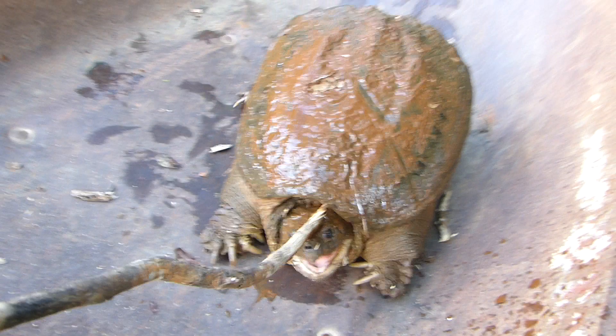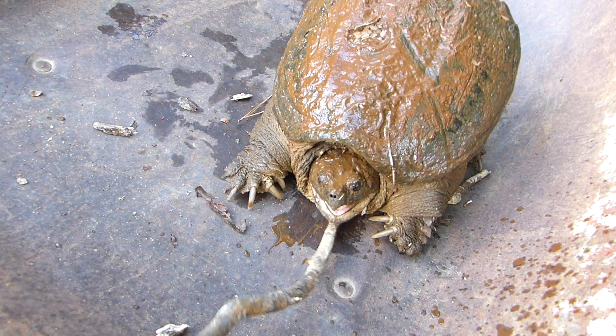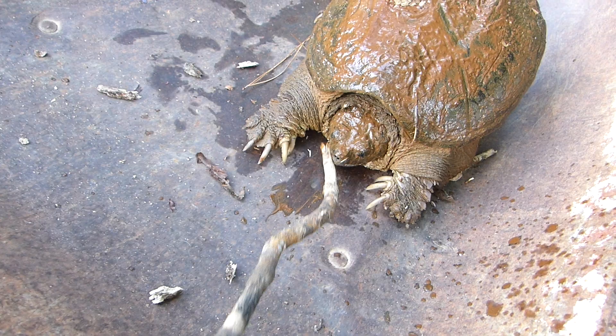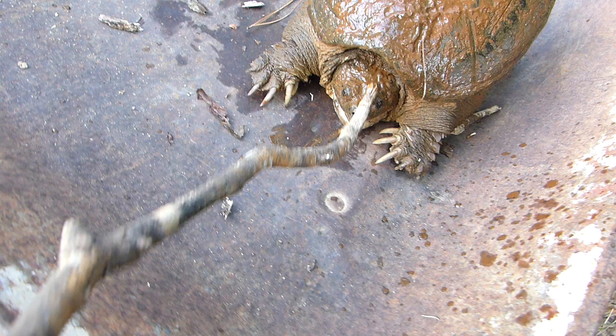Look at how he rears up — he does not like being touched on top of the head. I'll get you under the neck — he'll give you a little scratchy scratch. He said, 'I don't care if it ain't all bad — I'm pissy. I'm an alligator snapping turtle and I will eat your eyes off.' Look at them claws, man — about an inch long.